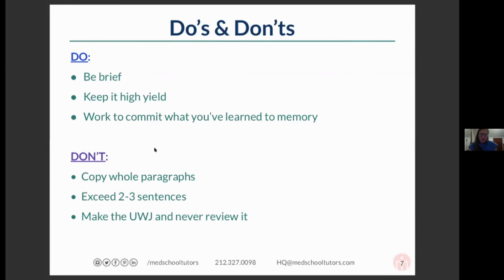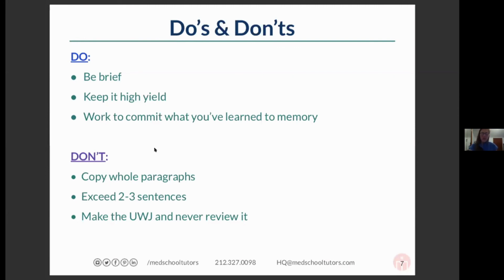Along similar lines, make sure that you understand what you're writing down. So if you don't really understand a question or a fact, don't just put it in your notebook. Take a minute and think about it. Put it in words that you do understand. Read the explanation again. And once it gets into your notebook, you should fully understand it. And getting it into your notebook is one extra step to help transcribe it into your mind. And now it will be in your notebook for you to review as much as possible before your test.